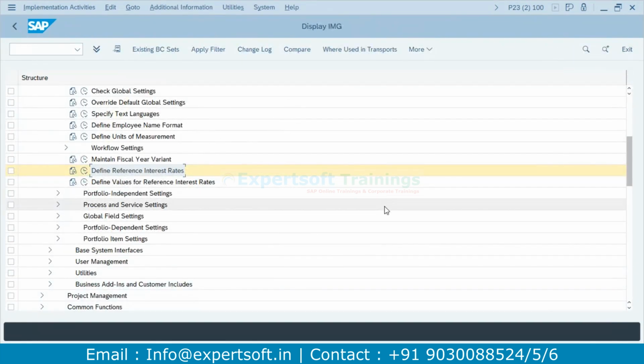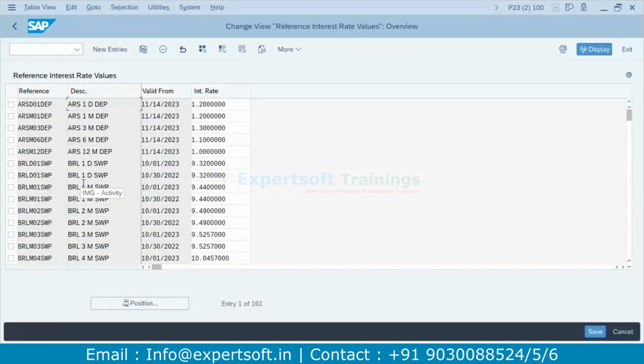Yeah, correct. Okay. Similarly, if you have some interest rates, from which date to which date they are valid, that is also done by our finance folks. Suppose they take this as one reference, they will say from this date to this date, this is the rate. If they take some other reference, they might change the valid-from date. Maybe for 1 year it is valid at 1%, and after that maybe 1.3%. That depends on whether it is monthly, quarterly, half-yearly or yearly basis. That depends purely on finance.